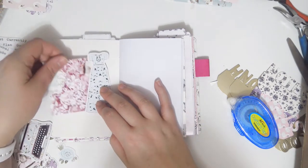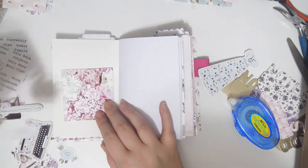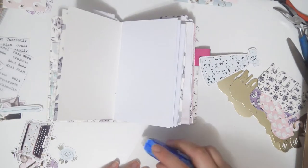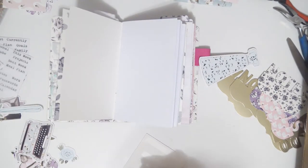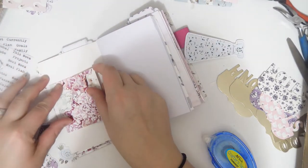Maybe without this, but I really like this. Maybe with this and with the swan on top. Okay. I like that better. I'm going to go ahead and glue this down, but then I'm going to use some of the washi to make it look like the washi's holding it down.